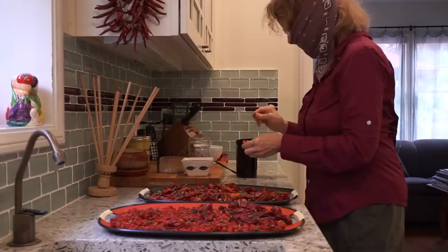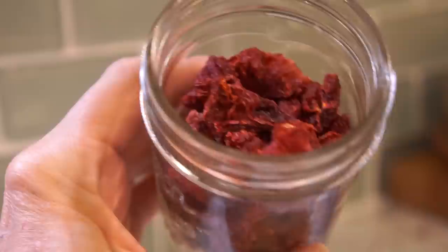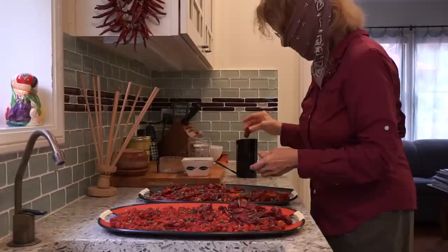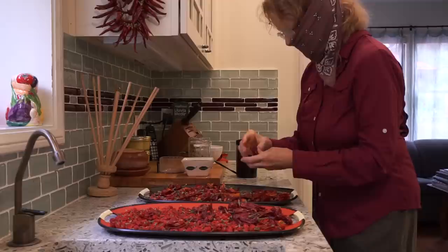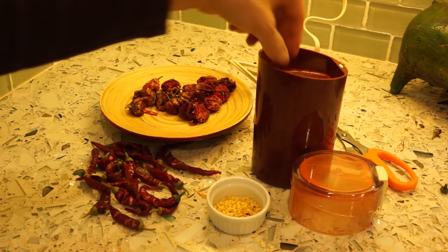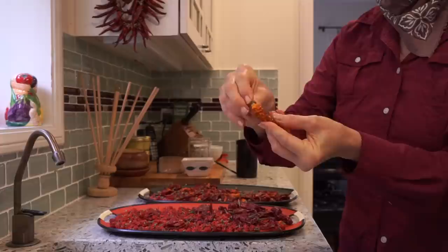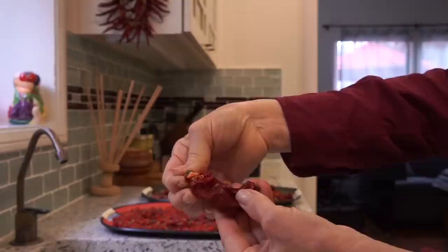All but the Caribbean red habaneros were dry — and they would be too if only I'd quartered them and removed the seeds, like I did last year. I sent a message to Jack Davis in Phoenix that I was going to finally grind my peppers, and she wrote back: be sure to wear a mask. As soon as I read that, I remembered my coughing fit for an hour after my first stint grinding cayennes last year. But I didn't have a mask, so I improvised and wore a bandana. Good thing I did — some of this year's peppers were a lot hotter than the cayennes.